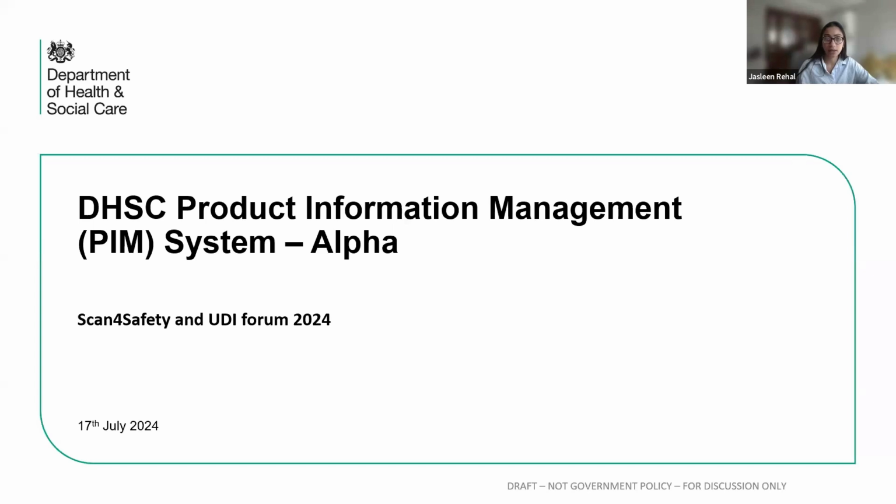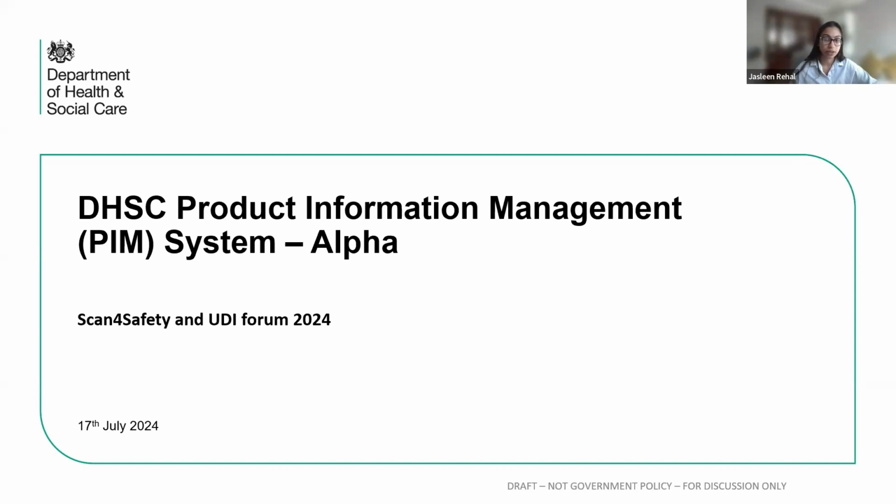So the main purpose of today's presentation is to provide you with a bit of an overview of the PIM project. It's been referenced by most of the previous presenters. PIM stands for Product Information Management and is a widely used tool for centralizing product-related data and streamlining the process of updating that information.